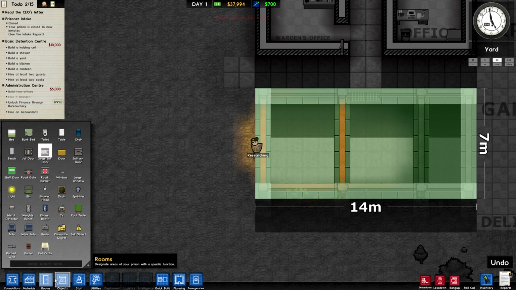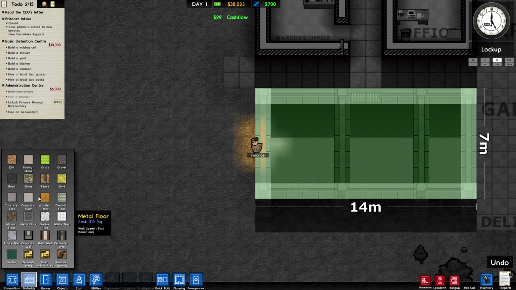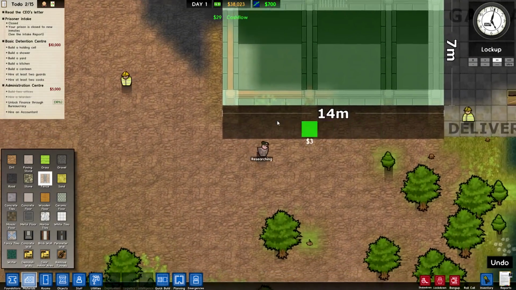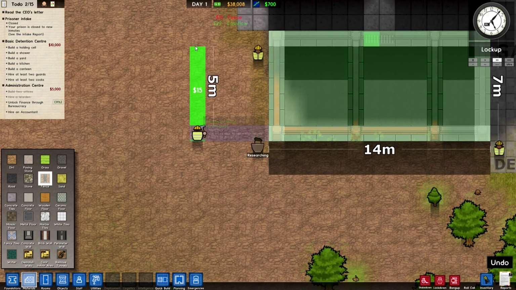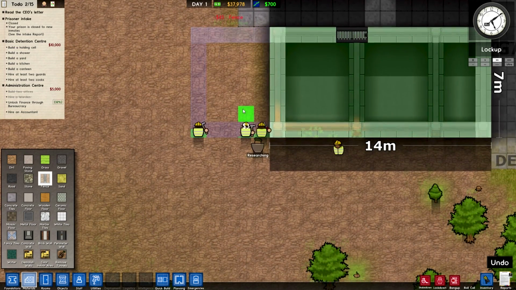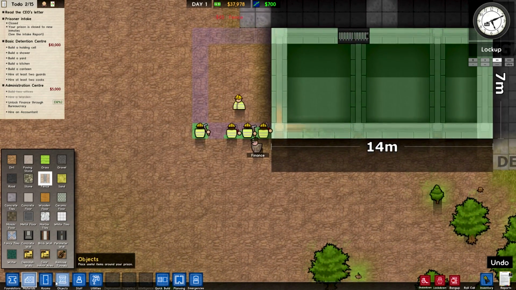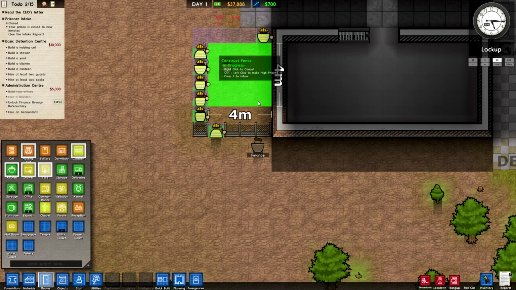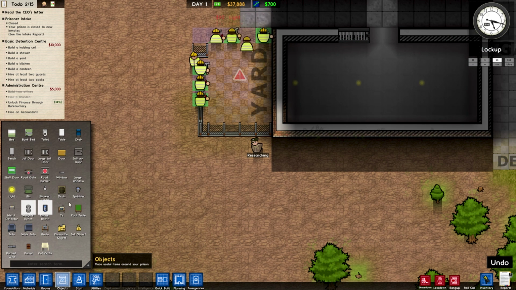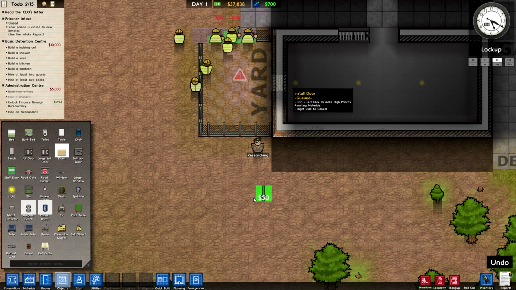What am I looking for? Objects? Yeah. No, materials. Fence. Alright, the fenced off yard area can be across here. No, it'll probably need to connect to the building. And then we'll run it across like that. That is fine as a yard. Totally fine. And we'll just go yard, bosh, done. We'll give them a little standard door so that they can get out there.